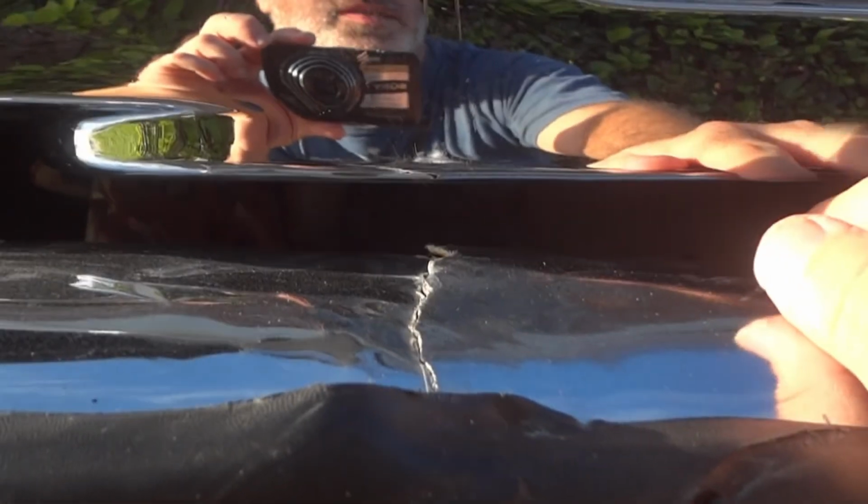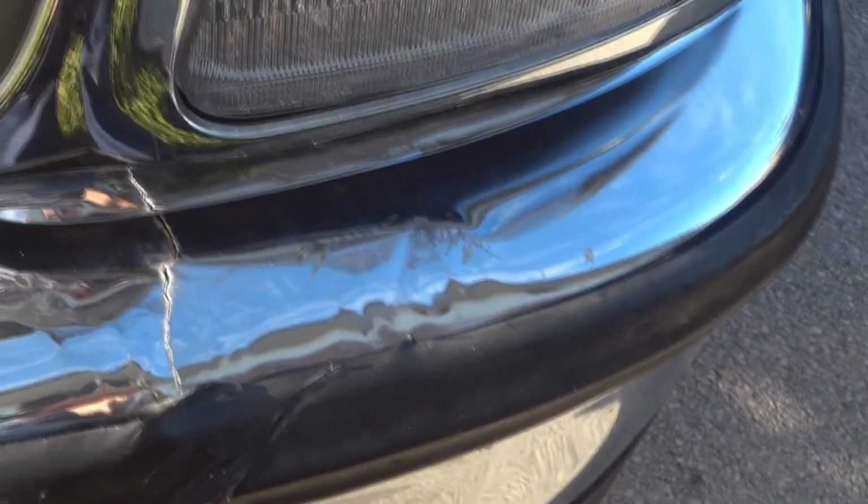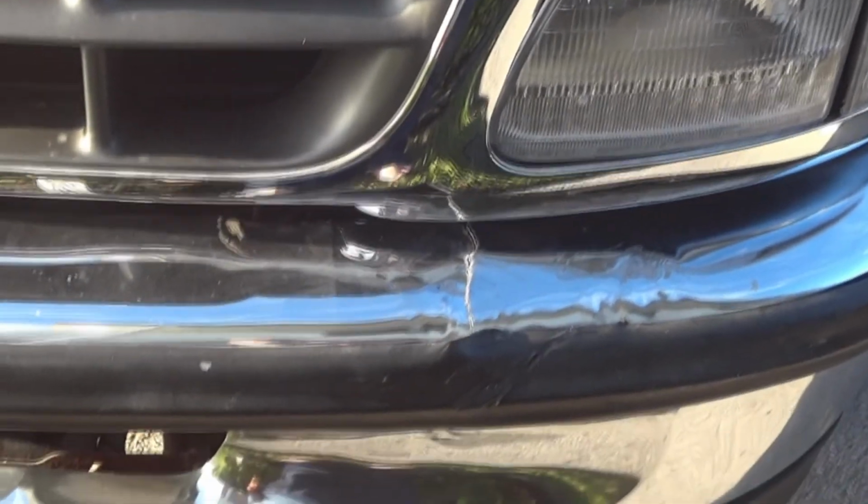You look here, you got the grill, and there's a nice space there again, because before the bumper was pushed all the way up to the grill almost, and that spot there's still some pressed up here. It's not perfect, but this is pretty much as good as it's gonna get. It's never gonna be perfect again. That's it for the video.